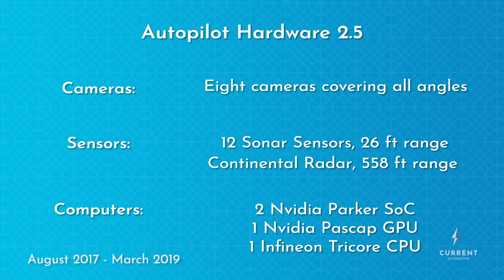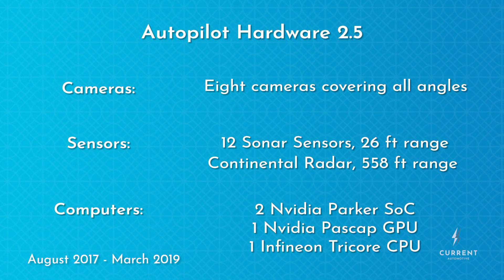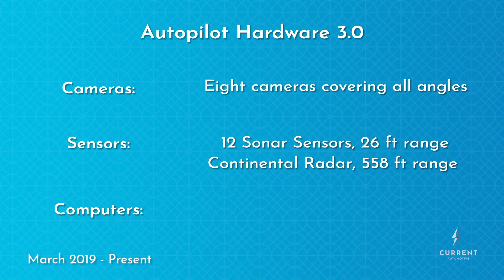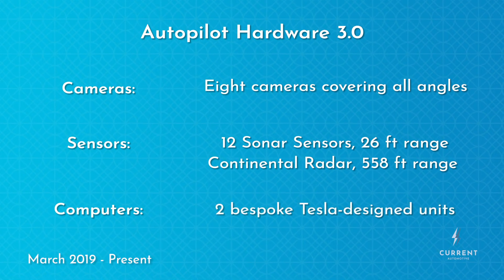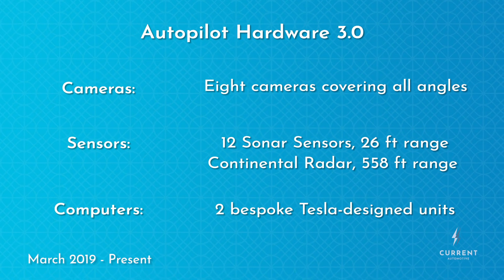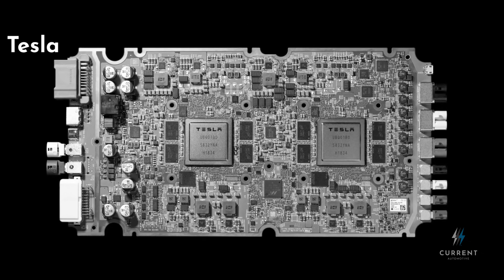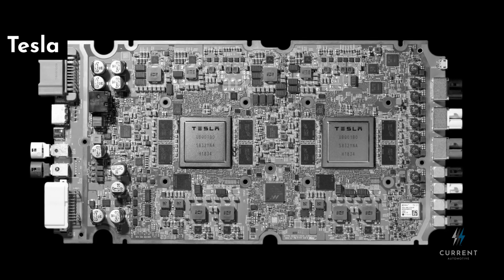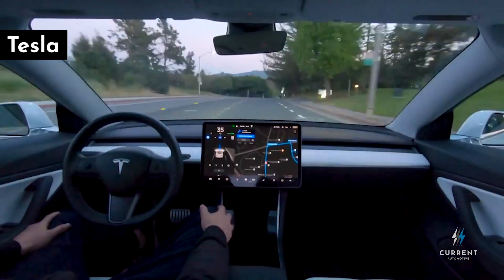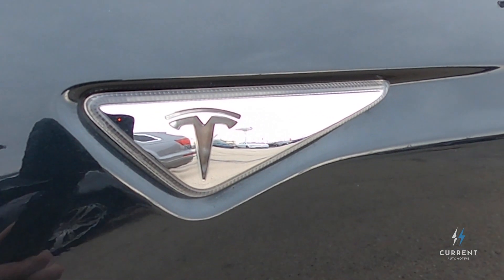Hardware 2.5 shipped from August 2017 to March 2019, when Tesla released Hardware 3.0, the latest version of Autopilot hardware on the market. Autopilot hardware 3.0 was another incremental upgrade — it used the exact same suite of cameras and sensors Hardware 2.0 did. The upgrade was computer-related: the NVIDIA chips were replaced with a pair of redundant computers Tesla designed in-house. Tesla says this new computer is the last piece of the hardware puzzle necessary for complete full self-driving functionality, and that it can refit this computer into some earlier cars — the one exception being Autopilot hardware 1.0 cars, which don't have the cameras necessary for the retrofit.